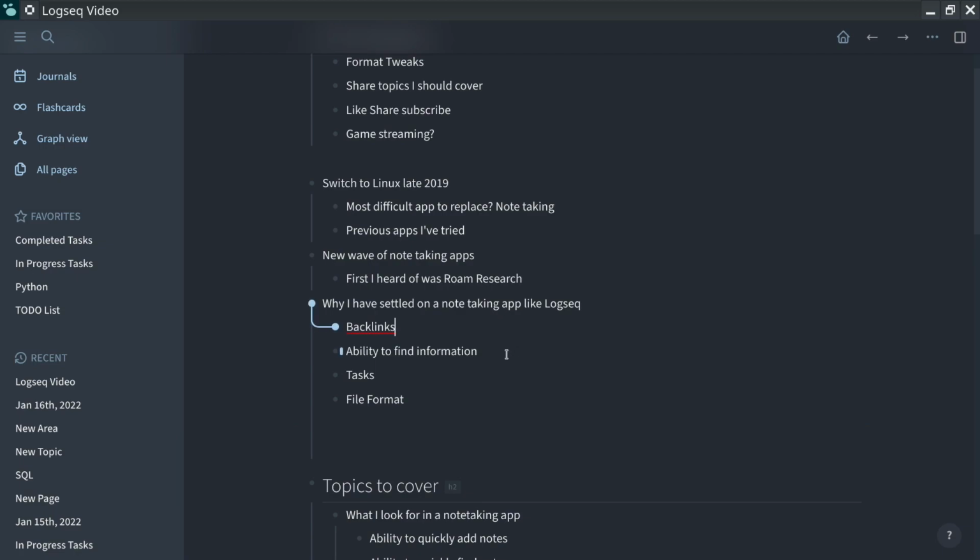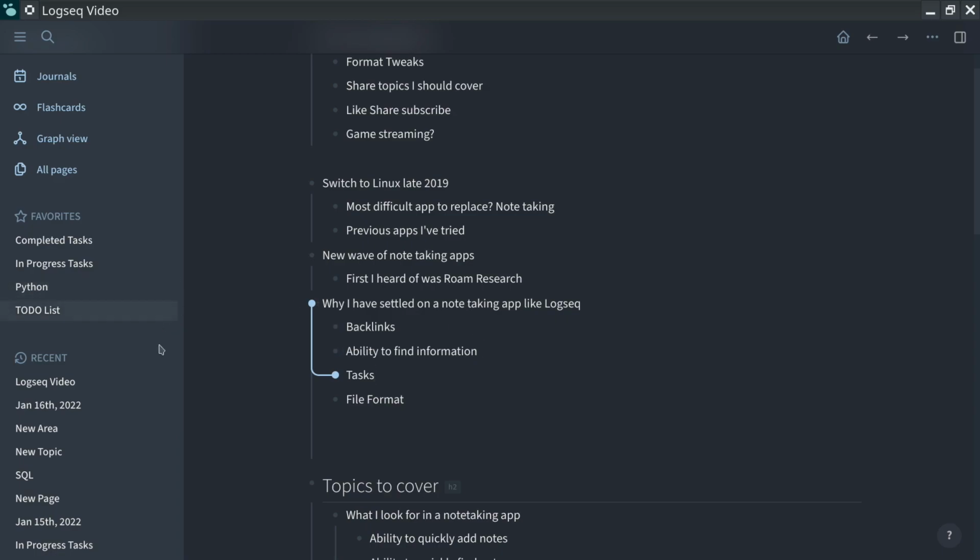Where I really started to realize how powerful these backlinks, rather, and these tasks together were, was when I actually downloaded this on my work machine and started using this for work. Recently, maybe a month ago, they actually signed the files so that it would pass a Windows antivirus check. And when they did that, I installed it and I started using it. And it really all came together on how this is supposed to work.